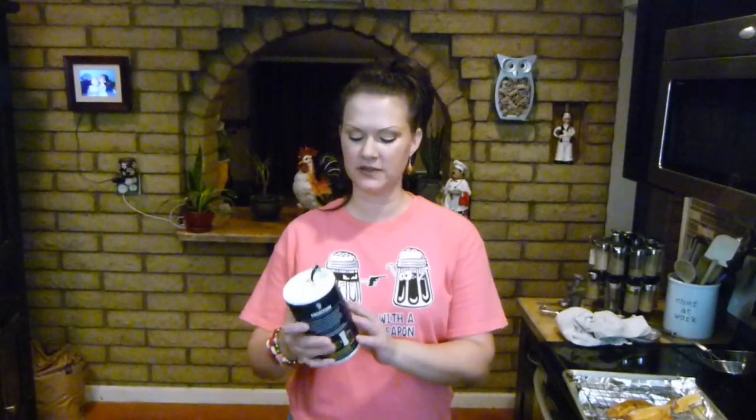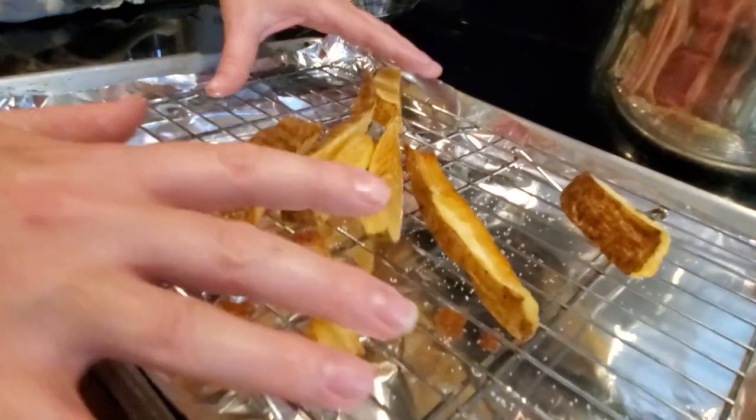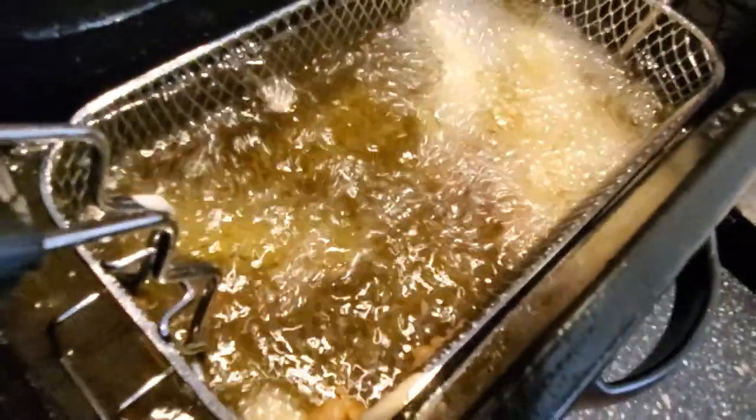When I make any kind of fries or fried food, I like to use iodized table salt — a really small grain salt. The reason is that when you put it onto really hot fries, it just melts right into it. With larger grain salt like kosher or sea salt, it doesn't melt in — it sticks to it, which is also nice because you can see it. So if you want to see the salt, use kosher, sea salt, or pink Himalayan salt. But flavor-wise, I personally really like the small grain iodized or table salt. Totally up to you.